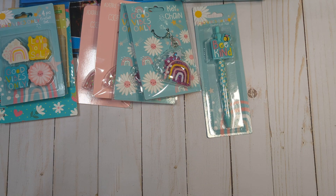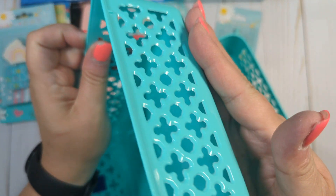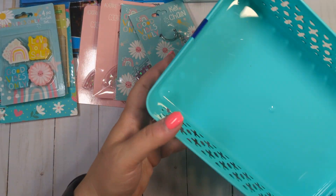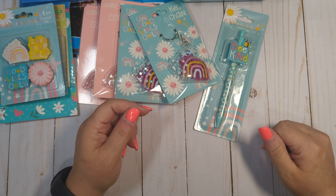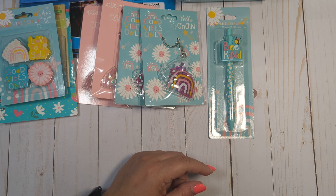They do have some new baskets out in this really pretty turquoise color. You get a two-pack with this cutout all along the edges. It's a real pretty turquoise — again it looks more blue on camera, but it's a very pretty aqua color. I got those for some organization; I'm doing a bit of organizing in my craft room and I just thought those baskets were really pretty. So I picked up three of those since you get a two-pack.